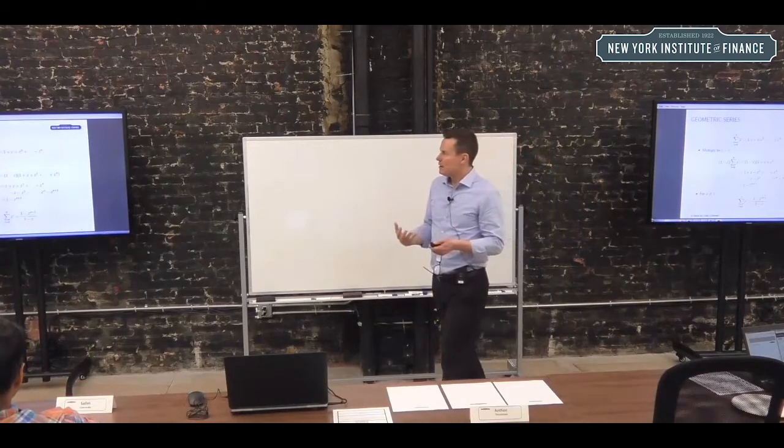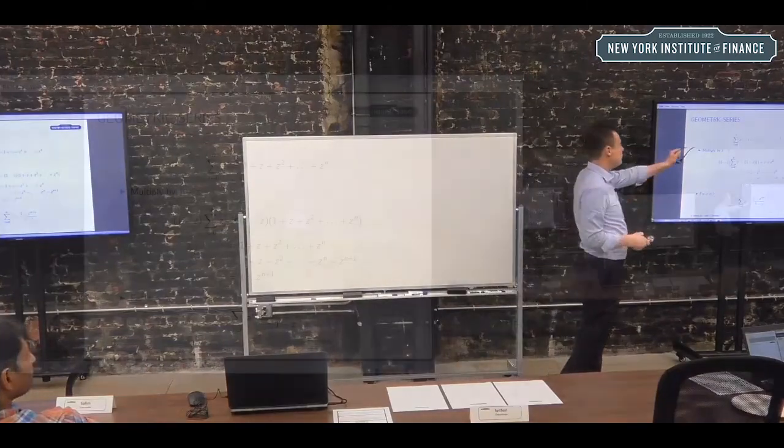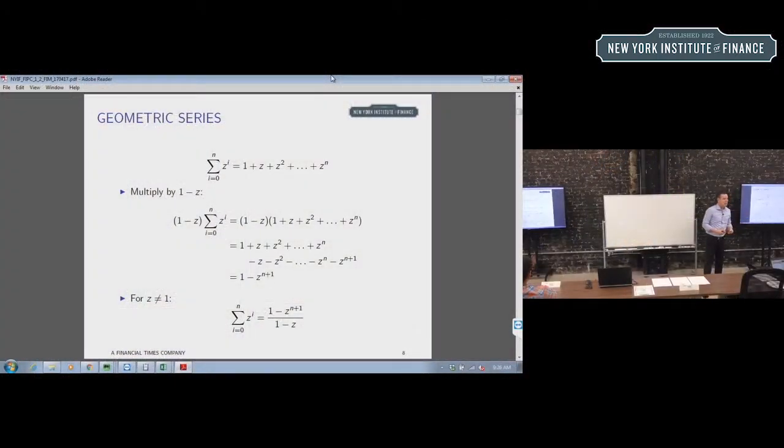All right, so that's what the geometric piece of this is, just because we're raising this term z to a power called I. So what I want to do is come up with an expression for this sum, all right, which is convenient to work with. So first things first, look at the first line. There's a couple things going on there, right? So this is just notation.